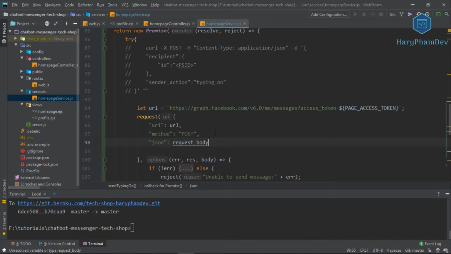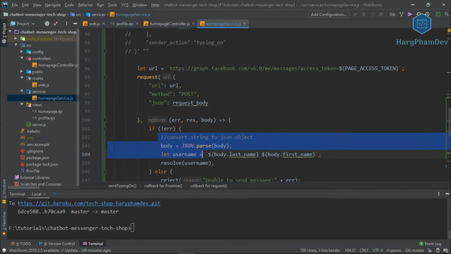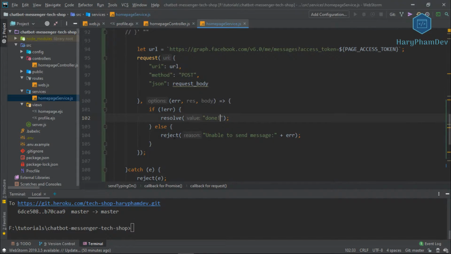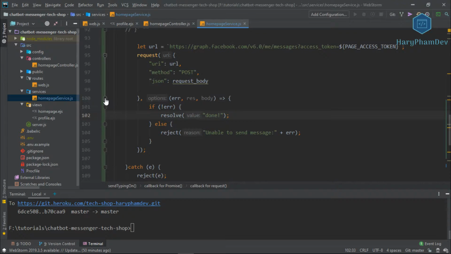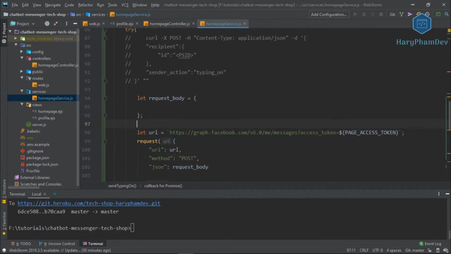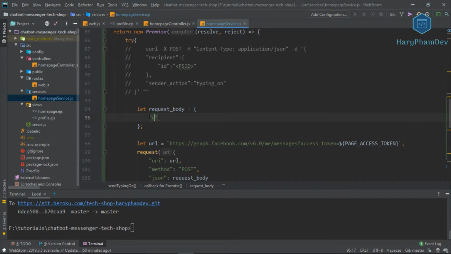Our body will be sent in JSON format, and what we send is a request body parameter. I delete this one, and resolve a message done. Reject that error. And then I create a new variable, the request body, as a JSON object.